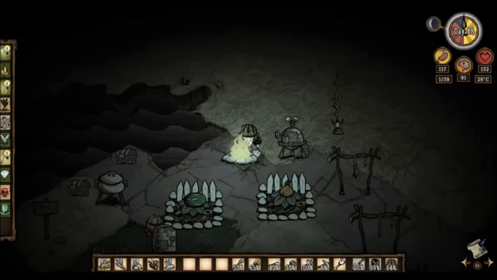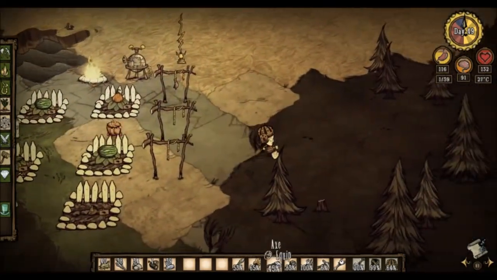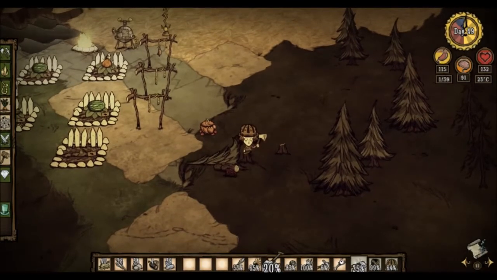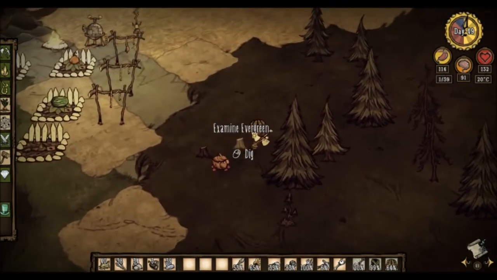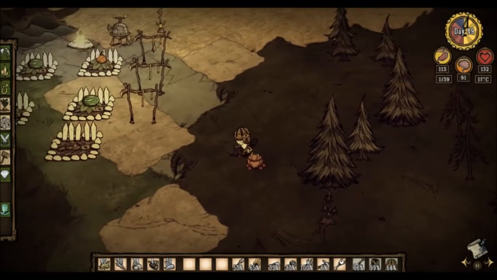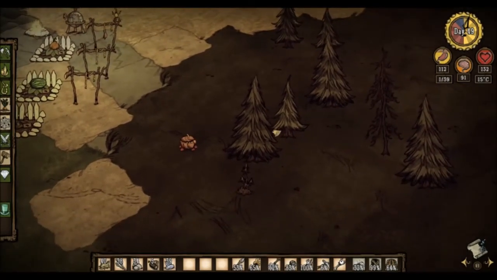And here we go into day 50. Oh, no, day 49, my bad. Day 49. Let's pick ourselves up some wood. We definitely need some more wood right now. Really, really low on wood. Really gotta fix that up. Okay, let's pick that up. Chop down some more trees. More and more trees need to be chopped down.